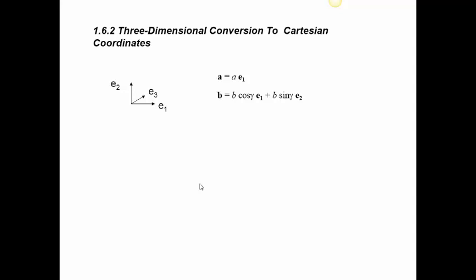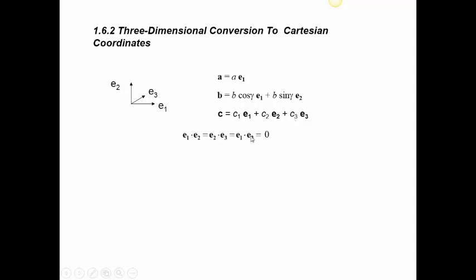So now we can go to 3 dimensions, and we have A, B, and we haven't done C yet, so we can write C in the general form. It perhaps has a C1 component, perhaps a C2 component. It certainly will have a C3 component if it's going to be linearly independent.